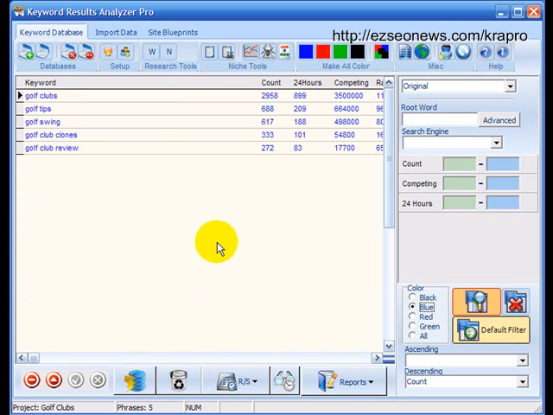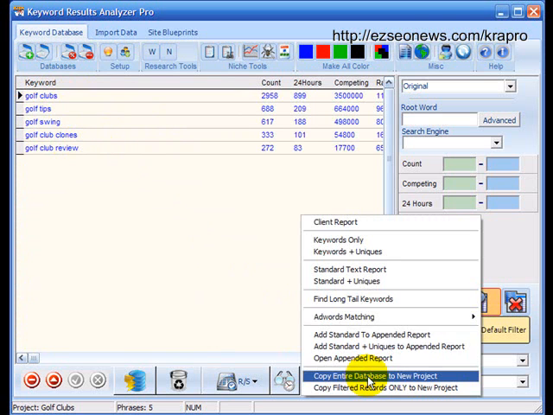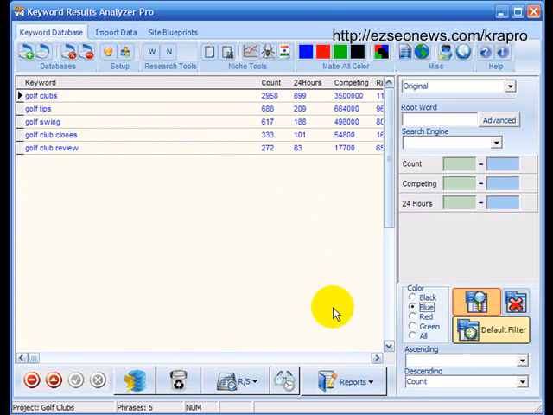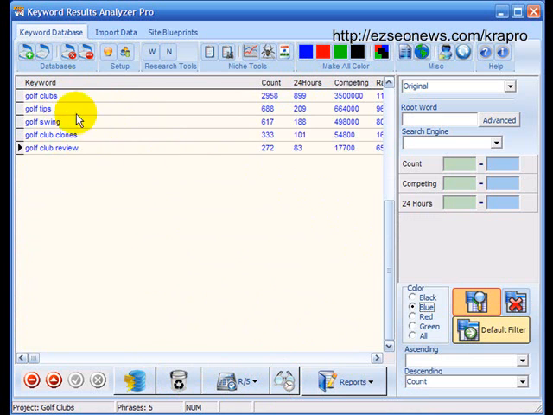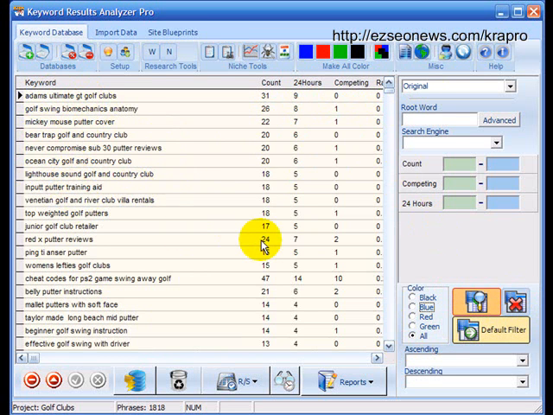Now obviously when you've selected groups of words like this and you've assigned a color to them, you can do whatever you want with them. You can create the reports as usual. You can apply any of the other features of KRA just to that group of keywords. So it's very useful being able to change some keywords one color while leaving the majority still black. You could have several groups of phrases that you turn blue, several groups you turn red, and so on. It's up to you how you use that feature.